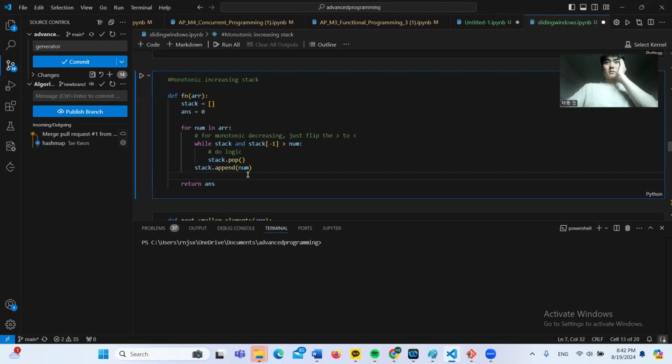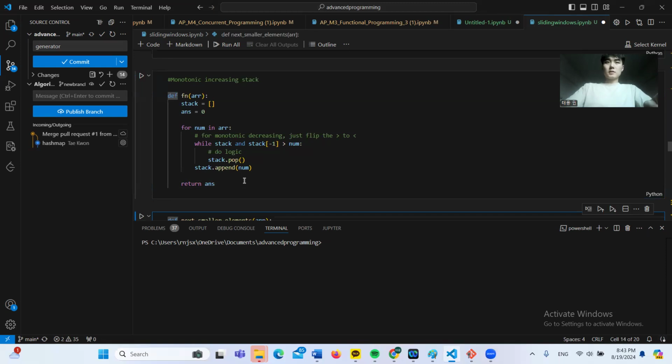Okay, so this part, monotonic increasing stack. It was a rather unique chapter, this one as well. So what was a monotonic increasing stack? It was a stack data structure, remember the stack, right, that maintains its elements in an increasing order. So if you push elements onto the stack, the top element will always be the smallest element, and the elements will increase as you go deeper into the stack.